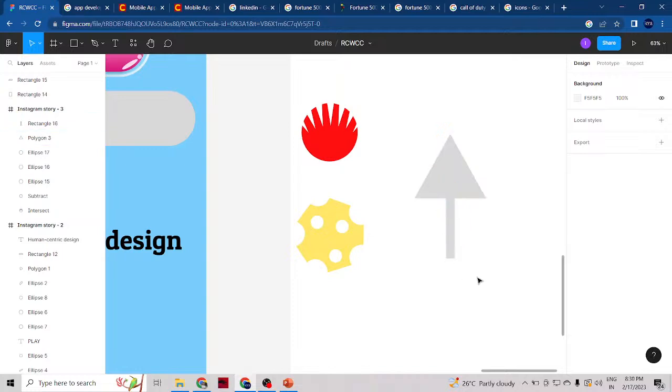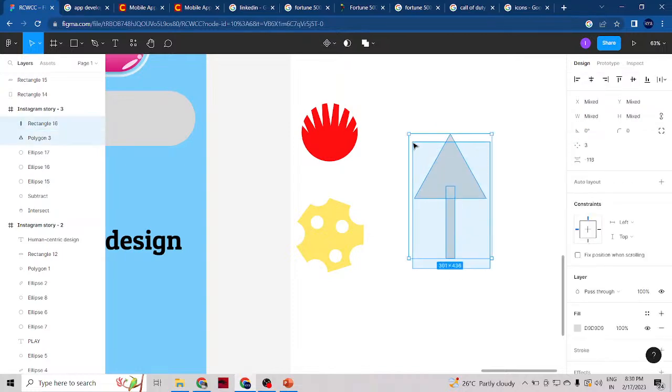To make it together as one object, what is the strategy that I can handle? If I want to combine both these objects together, what is the technique that I can handle?